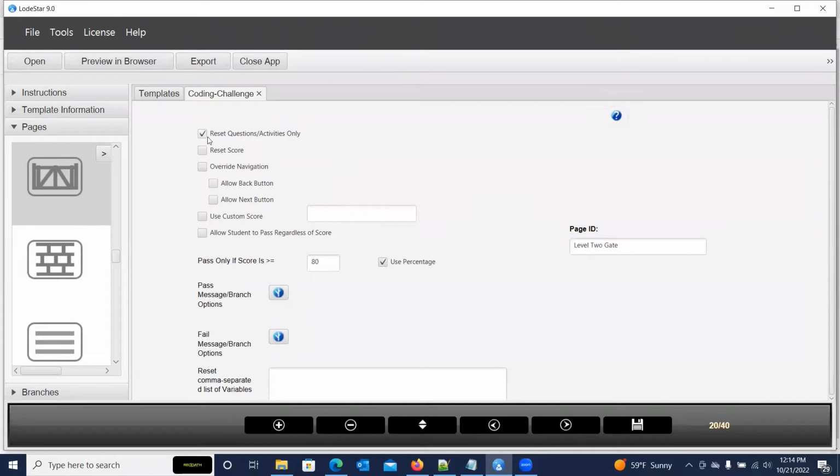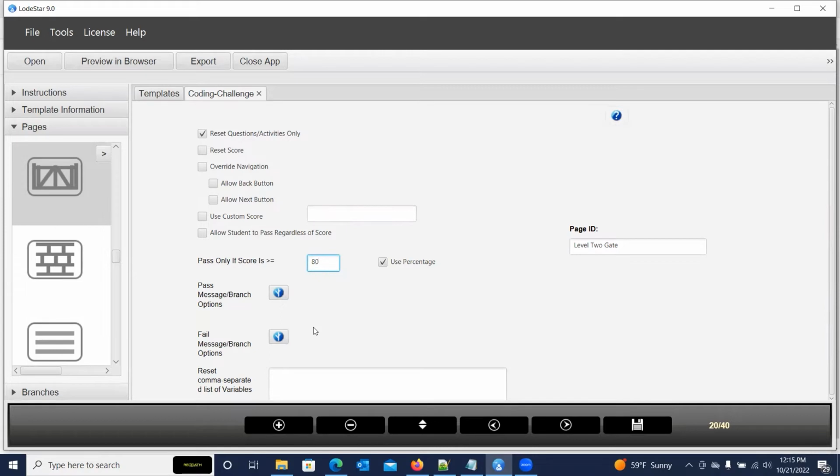So this is checked off. You have to remember to do this. Because essentially, if we do not get 80% or higher, we're going down this fail branch. And so we want to be able to redo the questions. The learner needs to redo the questions. That's why this needs to be reset. You do not need to reset the score, just the questions.